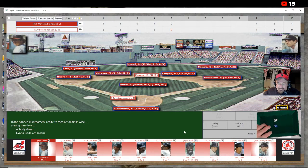So I roll all of this. Montgomery's speed is a four. So it's a 14. All right, so Evans is out at third. So it's catcher to third. Oh, no, it would be Hara. I'm sorry, it'd be Toby Hara because I'm throwing two to six. So Toby Hara is going to tag Evans, who is going on the play, I think. Or maybe Hara was coming in. So Hara gets back. So we're going to go 2-6 and then maybe the double play. That's how I'm going to do this here.